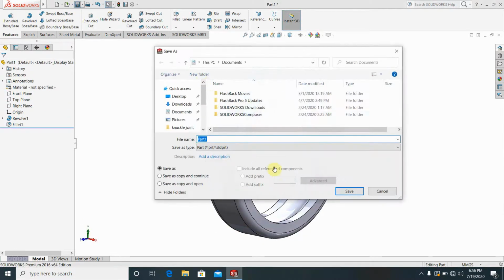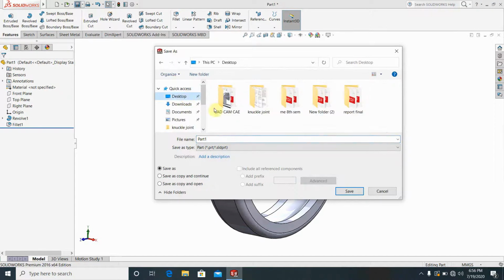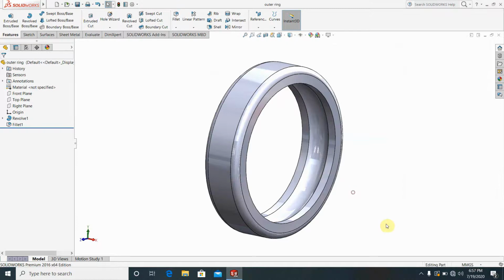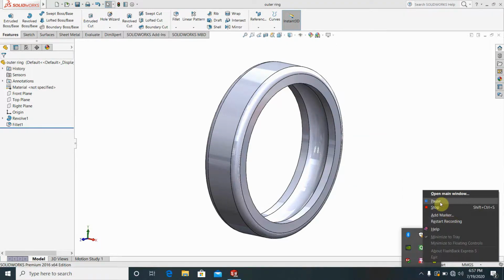Go for the save option, and on the desktop save it as outer ring. Then we are going to make the second part. Please wait.